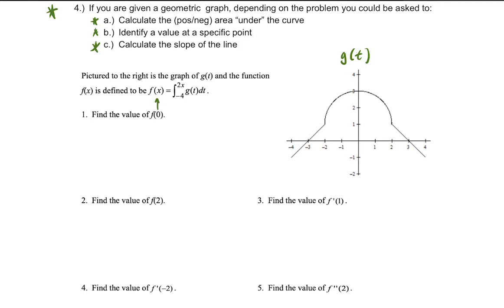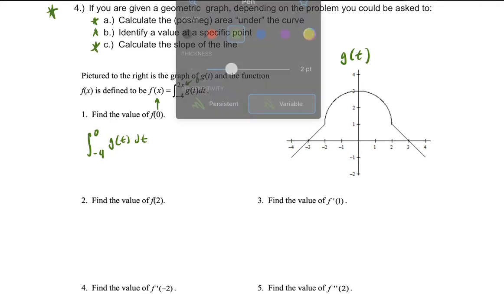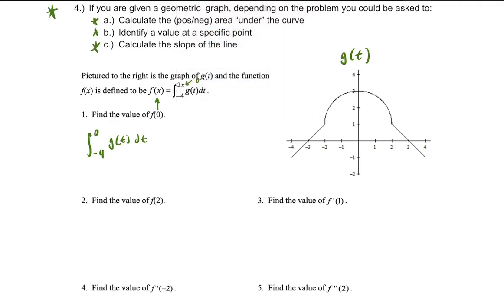Okay, that's not bad. That means literally plug in 0 for x. Careful, not for t. So what this says, if we plug in x, is the definite integral from -4 to 0 of g of t. And so now you can see kind of how these functions work. We start at -4, right? And the value of x, which in this case was 0, tells us how far to paint. And when you plug in 0 here, we paint from -4 to -3.